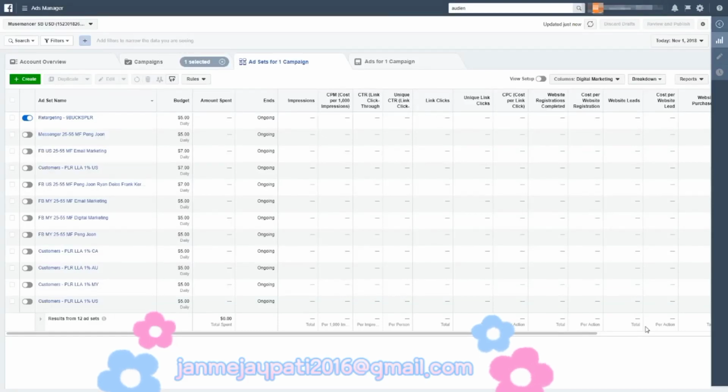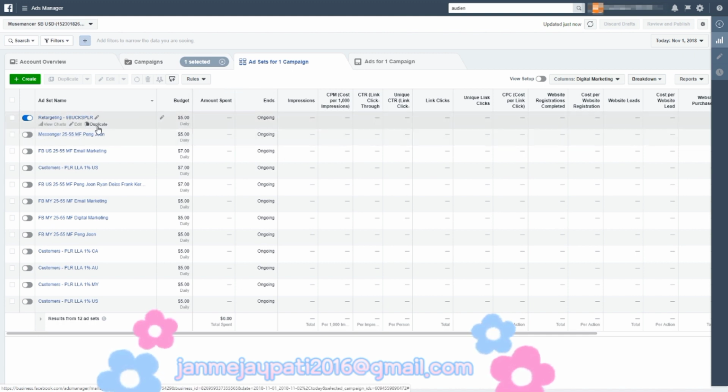I'm going to continue from where I last left off on creating your custom audience. Now that we have already done that, I'm going to show you how to create the Facebook ad retargeting. What you want to do right off the bat is, in campaigns, create a conversion campaign. Now I'm going to show you one of my immediate examples. Right now it's easier that way.